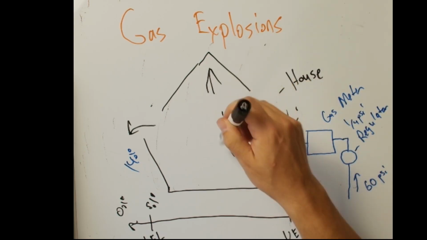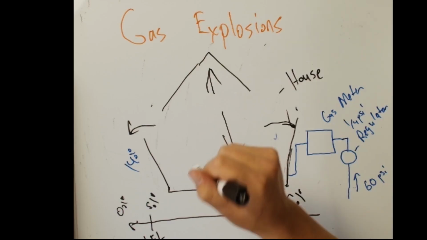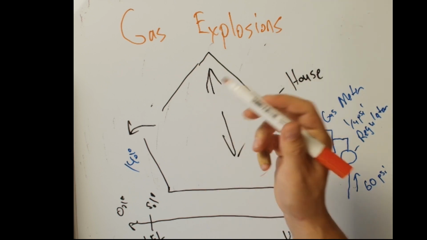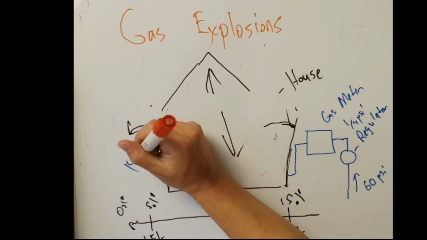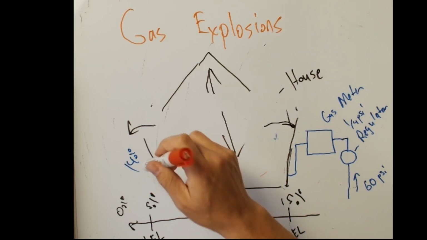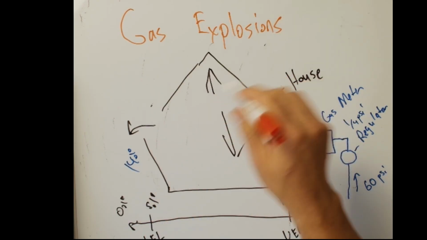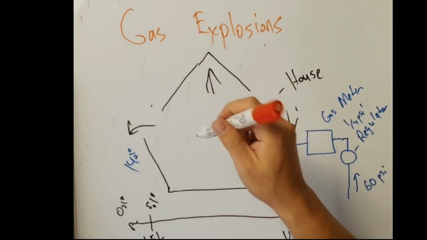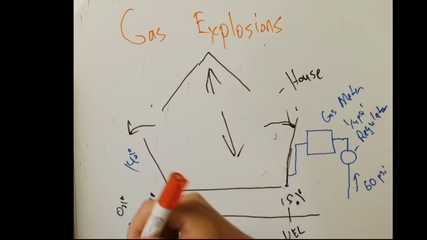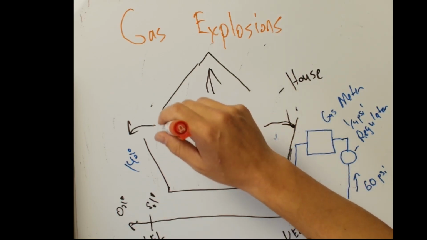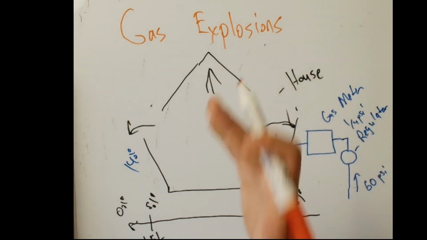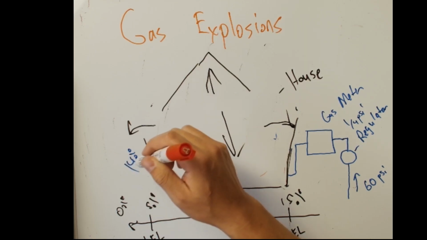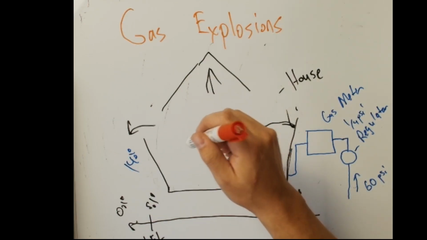However, in the aftermath of this, you will have significantly more fire damage to the actual structures and portions of that house. That's because you have a much higher percentage of fuel, but it cannot use all of that fuel as it travels through the house, right? So there's only so much fuel that a fire can burn as it passes through because it's an inefficient process, right? So you have to have a certain percentage ratio of oxygen to fuel in order for it to burn efficiently. And this is not the efficient ratio. This will leave a ton of unburned methane in the area.